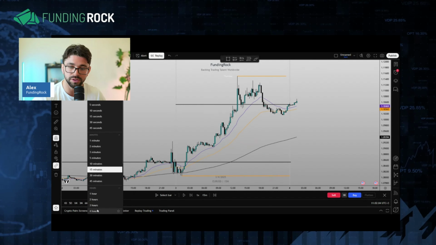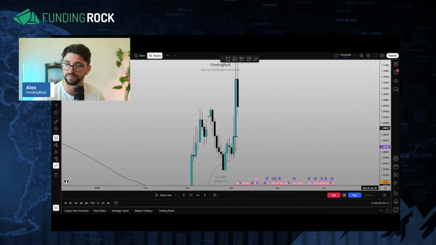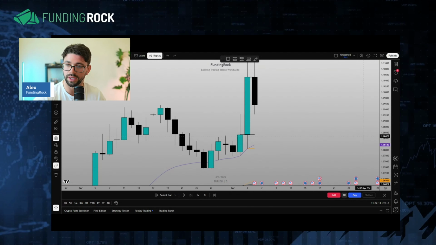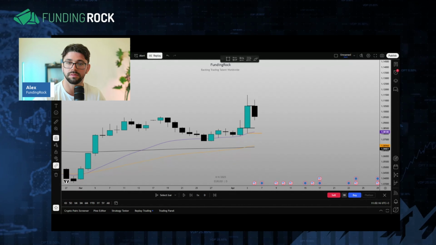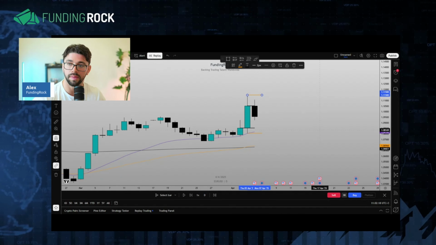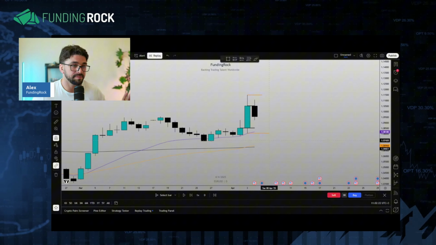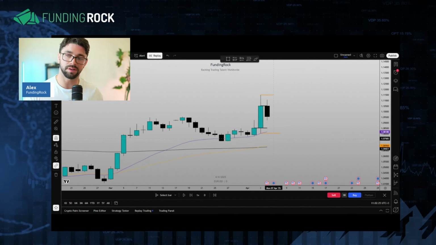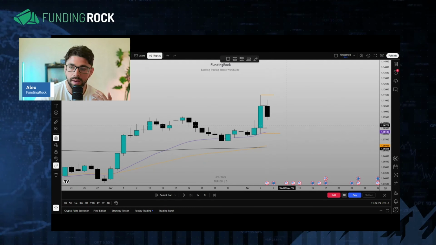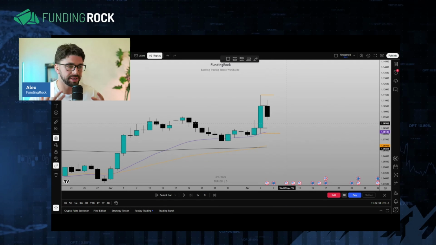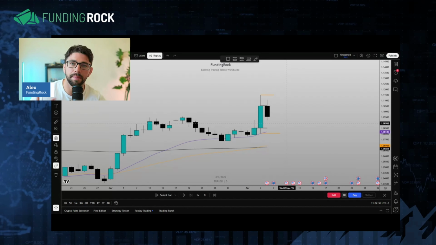And now it's come back down and eventually closing right here. So now if we go back onto a daily, what do we have? We have the low that we marked out, and the high that we marked out here. And that is all it really does and all it really highlights. Candles are fractal. And what I mean by fractal is that they follow the same structure no matter what time frame you're looking at. They follow the same patterns.